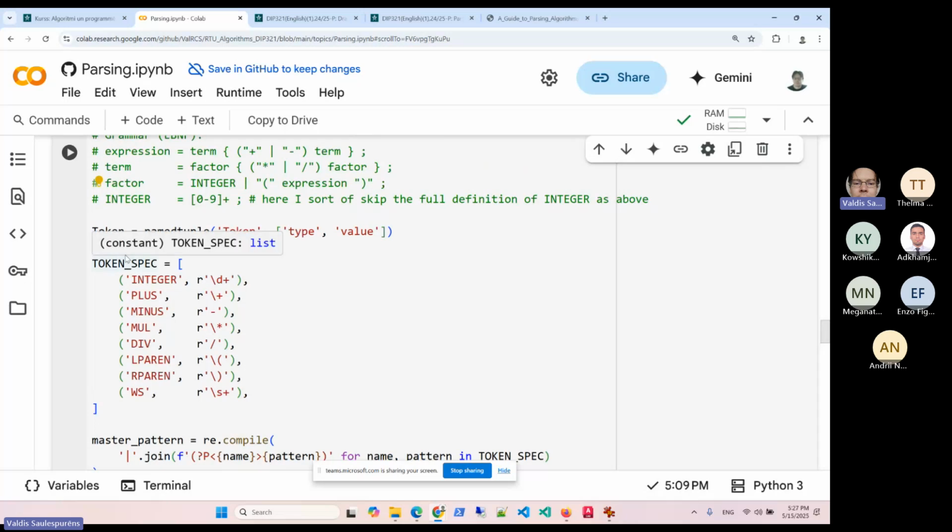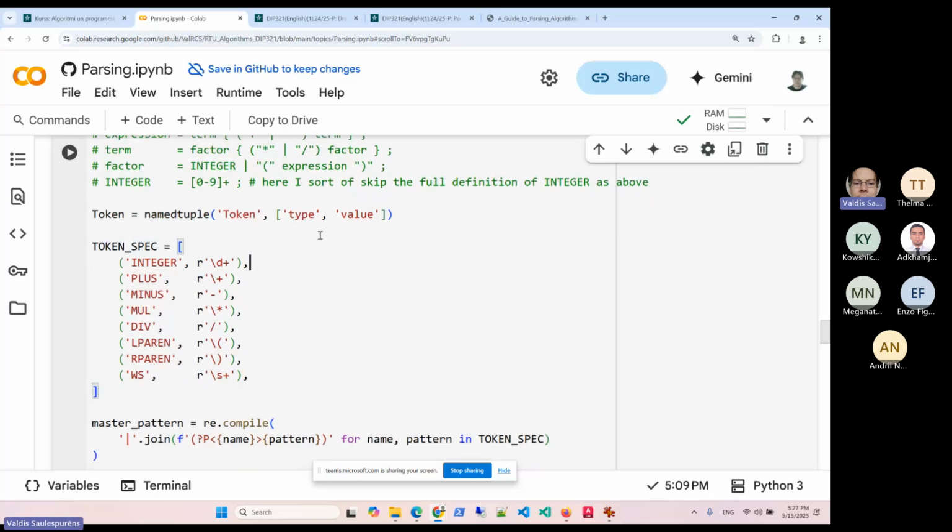Then next we have tokens. Right now, again, this is just one way of doing it. We're going to use regular expressions. Regular expressions, of course, I'm sure you use this. They're very good for parsing certain things, not everything, right? There's things you can't parse with regular expressions. They're not Turing complete, right? But we generate a token spec.